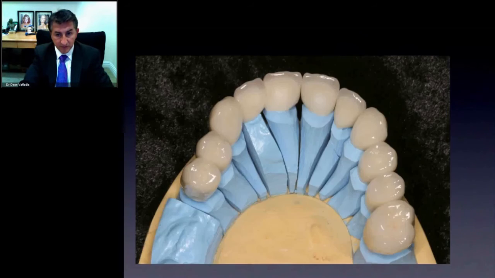Okay, we'll take another vertical dimension with wax. And now we can go right to finish. So our restoration in terms of our visits was 1 for the digital scan, 2 for the trying of the copings and the metal coping, final pickup impression with occlusion and face bow, and the 3rd visit we're going to go right to finish. So it's really saving us a lot of time because the accuracy is right dead on.